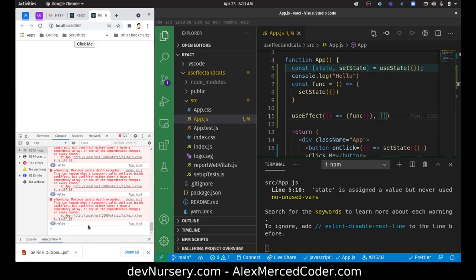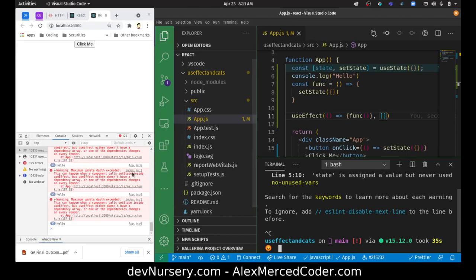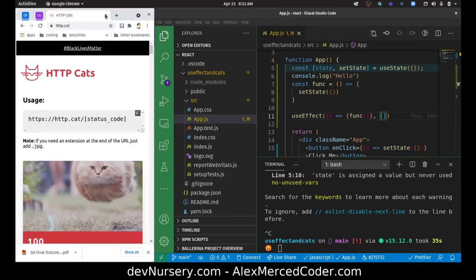Let me just clear this terminal. Oh, but this thing's already kind of frozen. Okay, so let's do that and terminate this, because these windows are just kind of stuck doing what they're doing. And that's why you want to be careful of creating infinite loops. But the idea is that this function is going to run when the component loads, and anytime anything in this array changes. There's nothing in the array, so it's not monitoring anything, so it'll never rerun again. Okay, so let's start that server again.